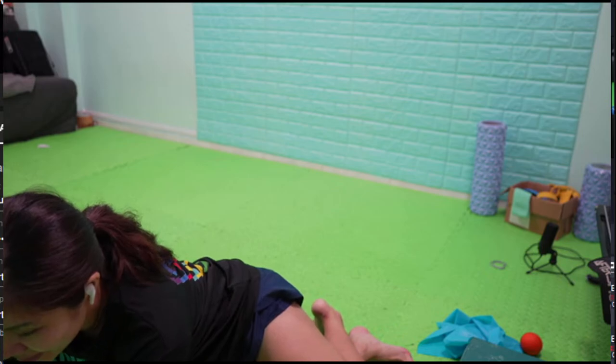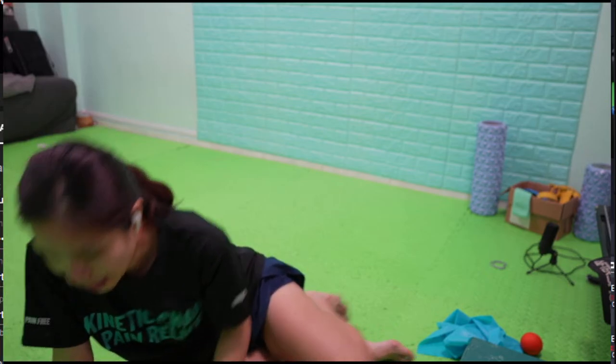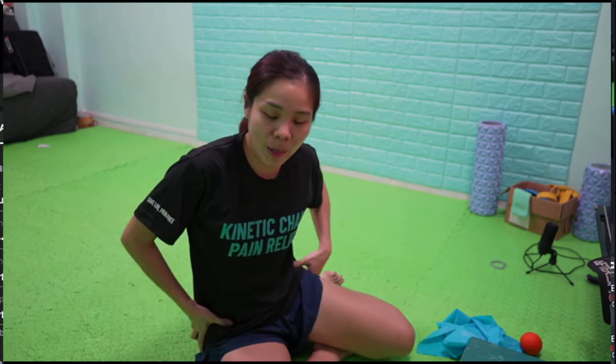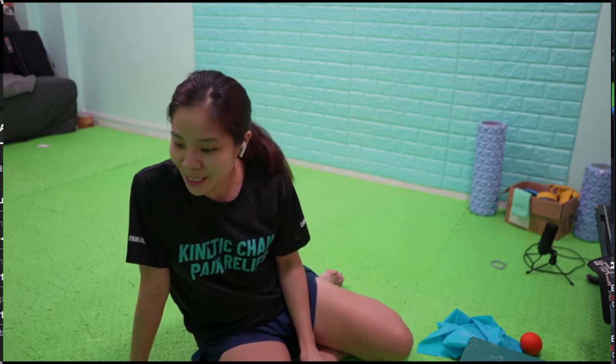Okay, just now I worked with the clients that have a hunchback. A lot of neck and shoulder and mid back pain, as well as hip imbalances. But today we focus a lot on the upper body itself. I hope you guys learned something today.